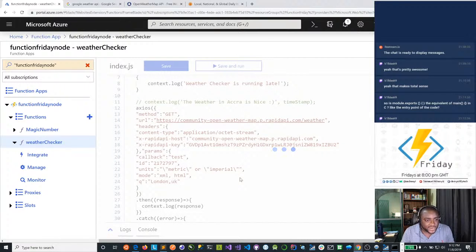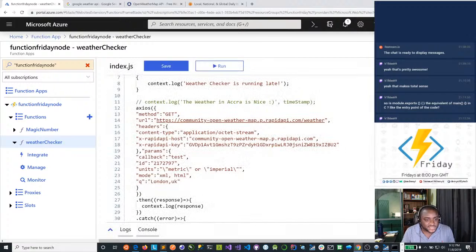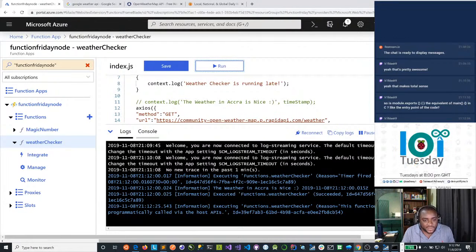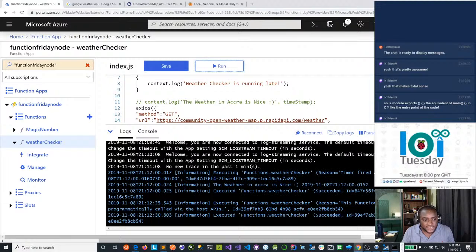Let's give it a try. Let's see how that works. We're running it. Execution succeeded.